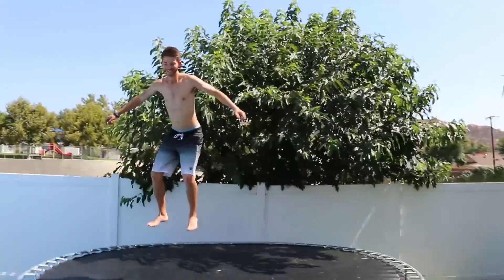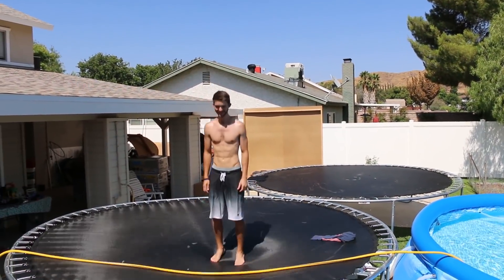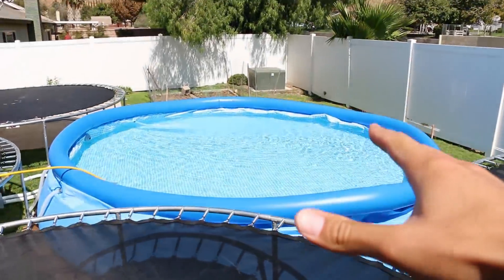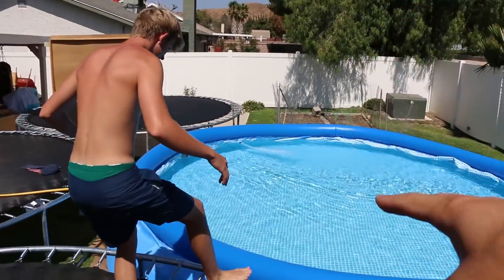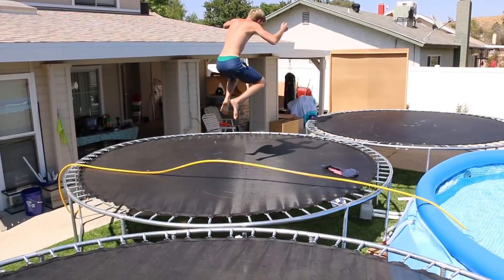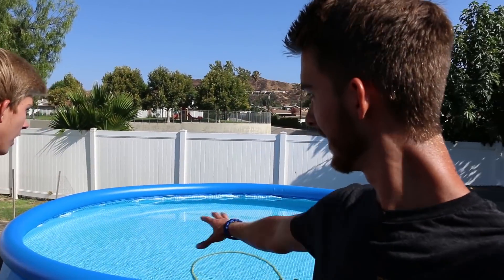He's jumping in the pool! I can't wait until the pool is finally filled up so we can jump in from the trampoline, maybe jump off the roof. So we got back from Home Depot — we got some stuff to make our water park even cooler. We have some extra hoses and things that spray water in the air, so there's going to be water flying everywhere. We're gonna jump around, it's gonna be super fun. The pool is almost done, almost full — we need like two or three more inches of water.